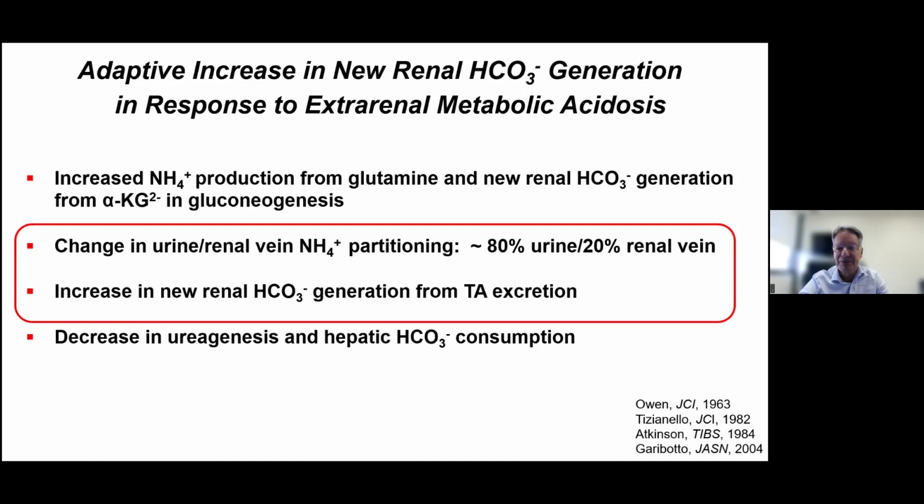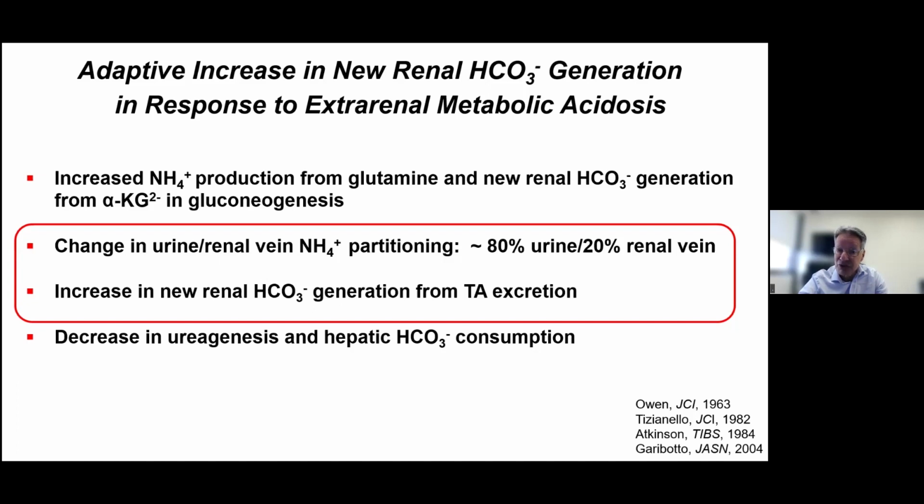The second thing that happens is you don't generate as much titratable acid due to the defective proton secretion. Now, some people simplistically think, oh, it's just you can't acidify the urine. And that's not the correct answer. Never say that. The lack of being able to acidify the urine is a true statement, but that is not the cause of the metabolic acidosis. That's the concept. So then you have to ask, well, why does not being able to acidify the urine lead to other things that then themselves cause the metabolic acidosis?